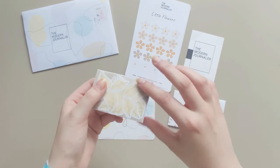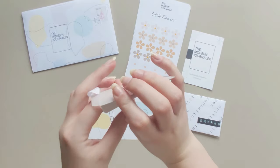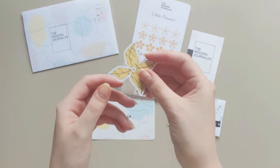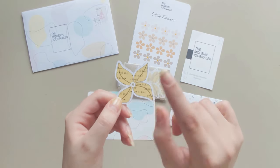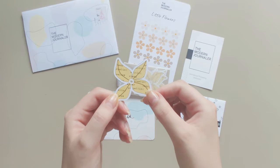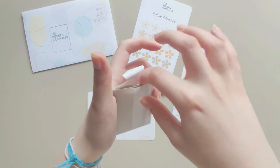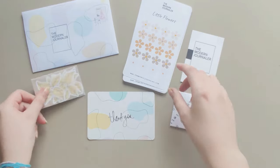First, I wanted to start with these flower ones that are super super cute. They also sell these in like craft paper, but I wanted the yellow because I don't use a lot of yellow, and these are just so pretty. I really love the color and the text on top of the flowers. It's so cute. I don't have a lot of yellow stickers, so these were perfect for an upcoming pen pal letter, and I really like the shade and everything.